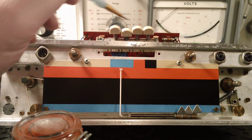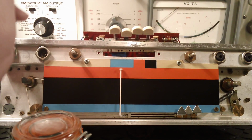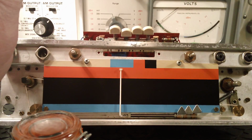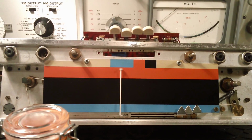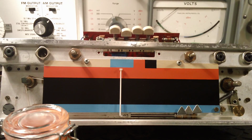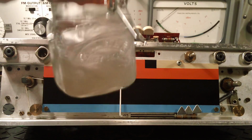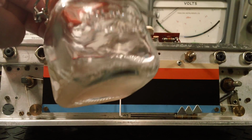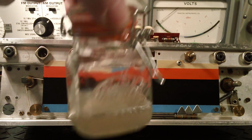I also use it to lubricate. It's actually recommended, if you read some of the old books written in the 30s, 40s, 50s and 60s, this is actually what they recommend to lubricate switching contacts and wire wound pots and things. So I use that pretty much on all my sets. The petroleum jelly takes a while to melt, but when it does, this is extremely useful.